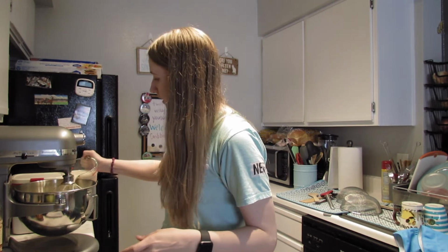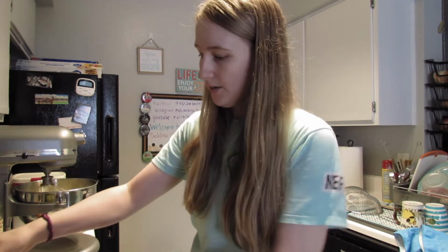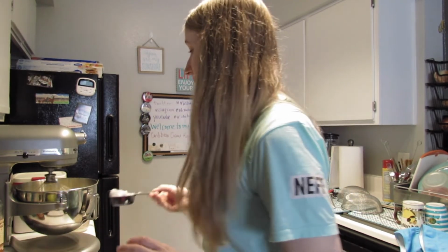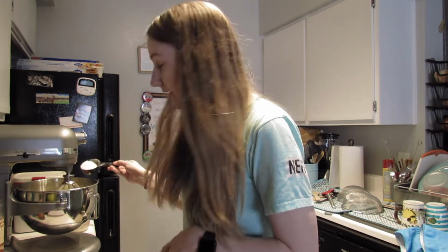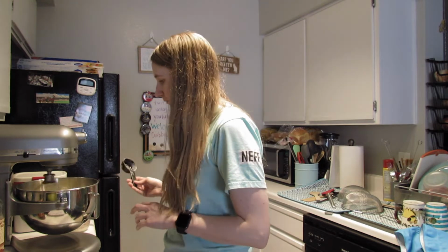I don't use any food coloring or anything like that with this mix. I just use regular natural colorings within the rum, and everything else is actually pretty clear. So otherwise it would be like a normal yellow cake batter mix because you include the yolk, so it does get that little bit of yellowness to it.